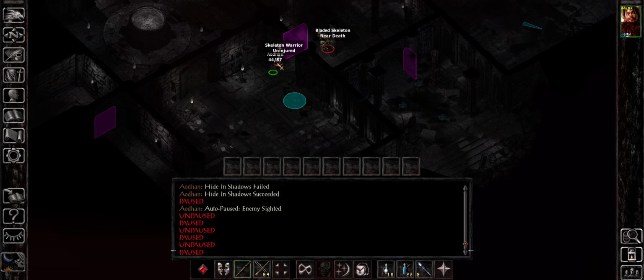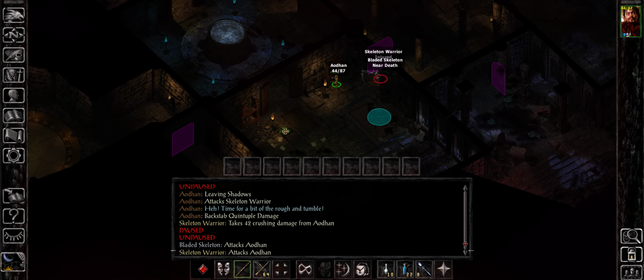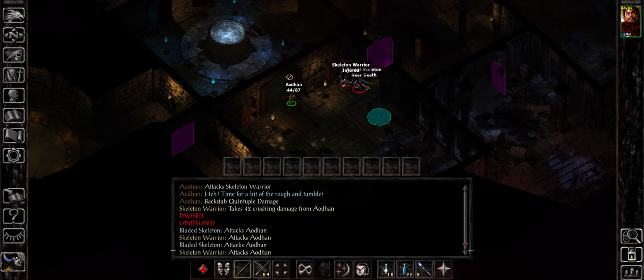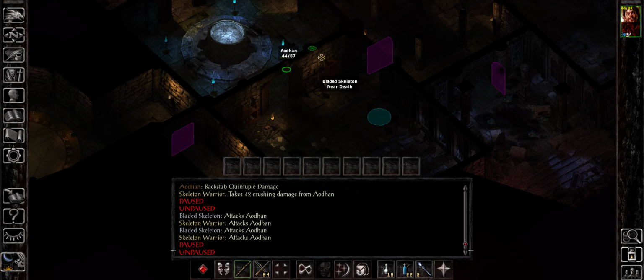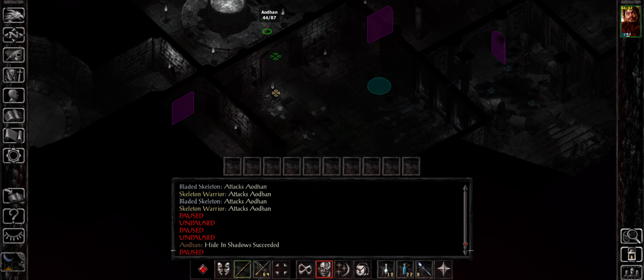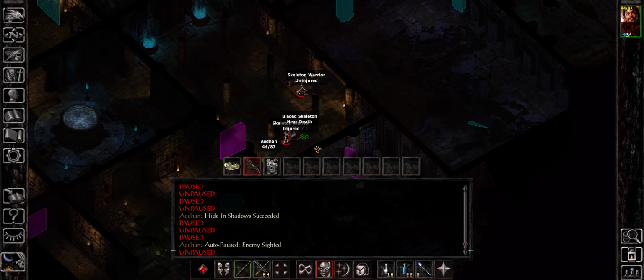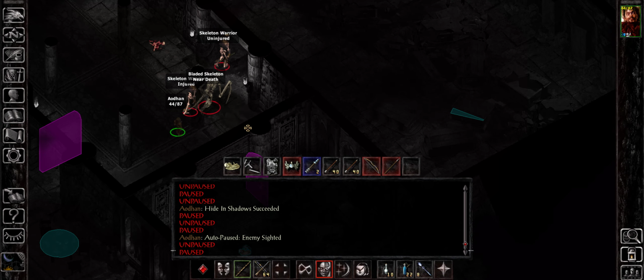3, 2... Time for a bit of the rough and tumble. Hard. Yeah, so their big vulnerability, of course, is bludgeoning attacks. So as long as you can get something... Like, they're a great summon. I'm pretty sure a skeleton warrior can basically solo a beholder, which is terrifying when you think of it.